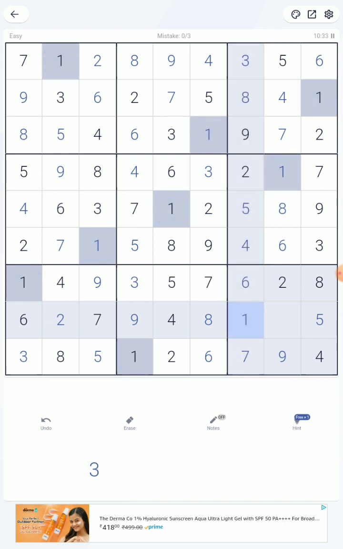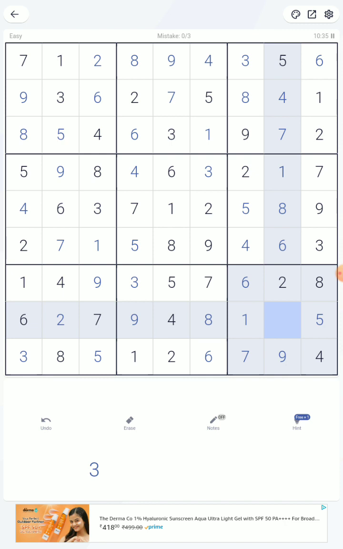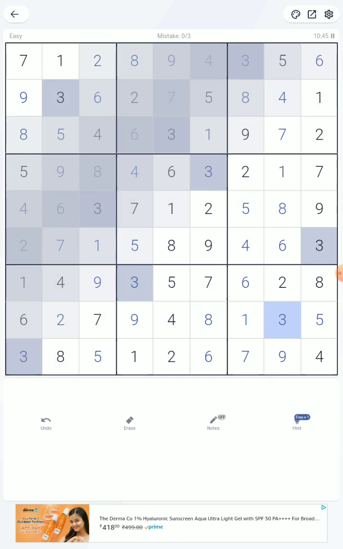Before I fill the third place here, you can check with all the rows and columns, and also with each of the blocks, there are unique digits of 1 to 9 and there's no repetition. So once it's done, 3 is completed.